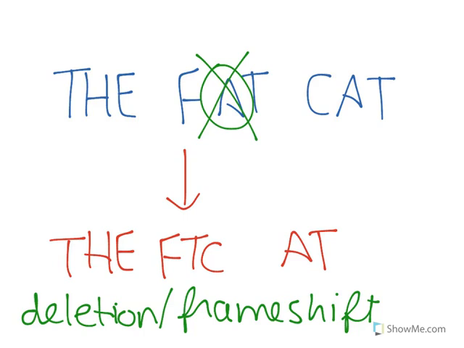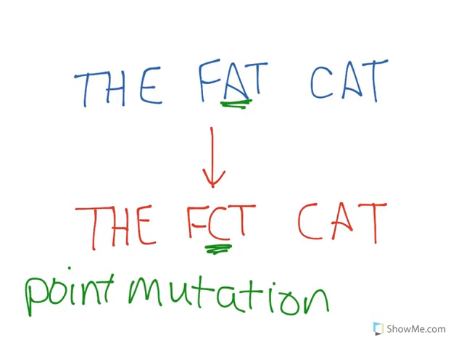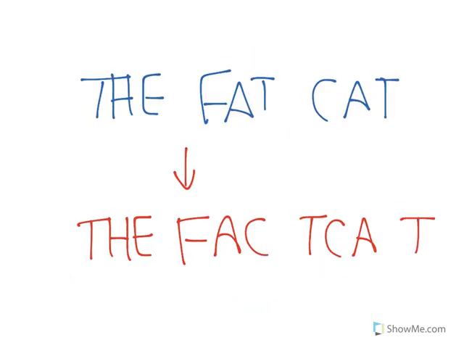As you can see, it's also called a frameshift because this C suddenly moved over here, and then these codons all read different things now. What's really dangerous about frameshift mutations is it can cause a lot of amino acids to change down the line, and that means you're very likely to come out with non-functional proteins. On the contrary, point mutations only affect one of the amino acids going into the final protein, so it's usually likely that there's not too big of a final effect. Point mutations tend to be a little less detrimental. And this is the last sequence, so take a look at this one and let me know what it is.